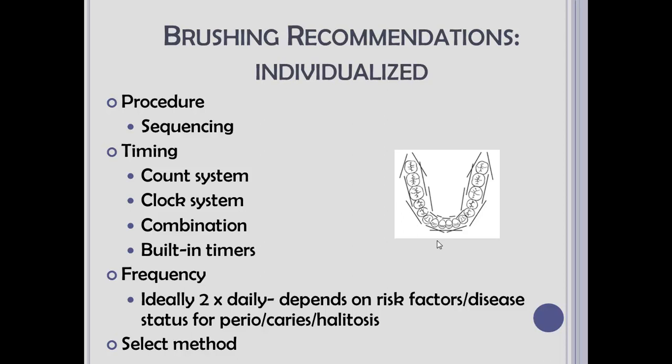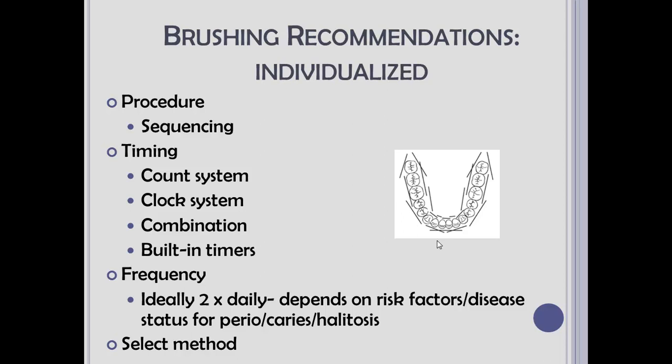Okay, and typically you want to recommend them to start in the worst area, because they're always going to be top notch at the beginning of brushing and then may lose focus towards the end. So you want to make sure that they have a sequence and some kind of timing system, whether it's a count system, they use a clock, or many times for children you use those egg timers. And then many electric toothbrushes have timers already built in.